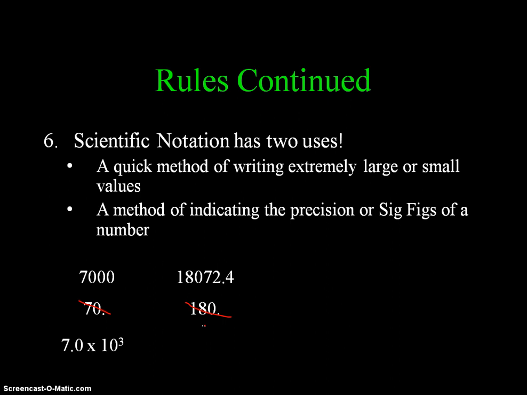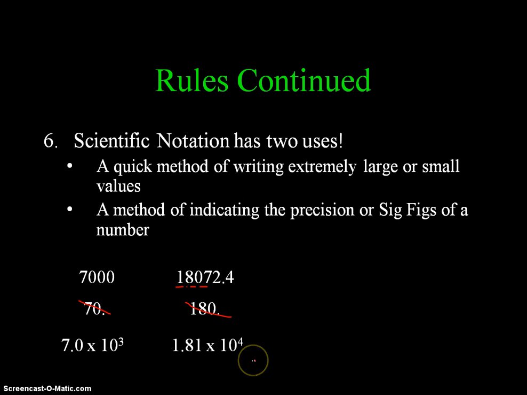The correct way of doing this would be to use scientific notation to get the correct number of sig figs. So if we wanted 3 sig figs here, I'd need to move my decimal back over here, right? Until my number's value is between 1 and 10. And then I'd need to count how many spaces I move my decimal point. 1, 2, 3, 4 spaces. So my final answer should be 1.80. And now when we're writing out something in sig figs, we always round 1 past. So this 7 is going to make my 0 here round up to a 1. So my final answer should be 1.81 times 10 to the 4th. Hopefully that makes sense for you.